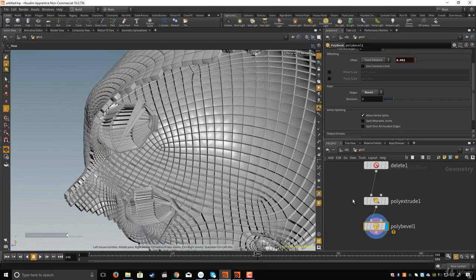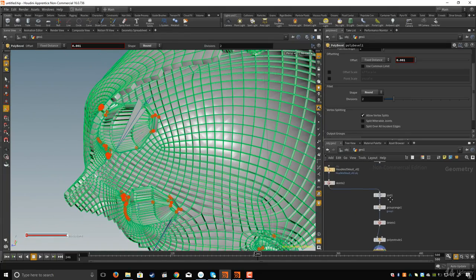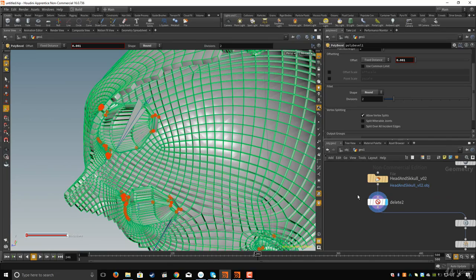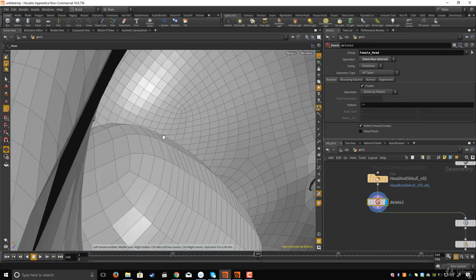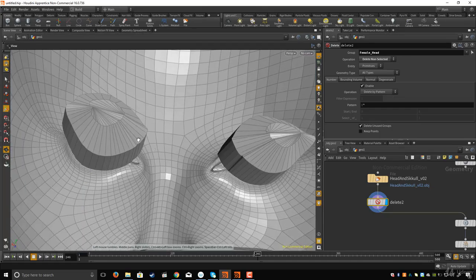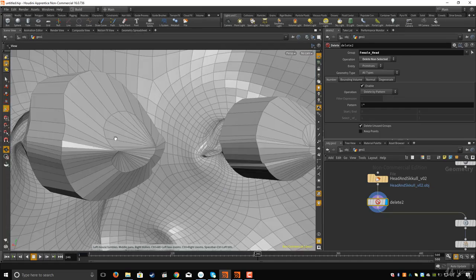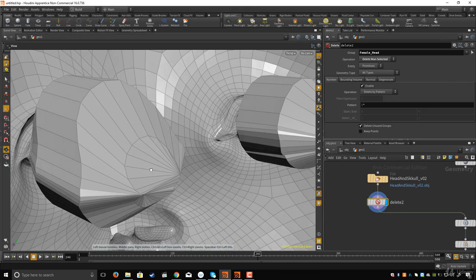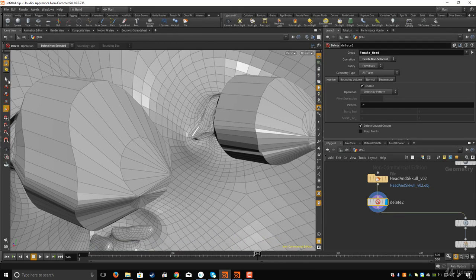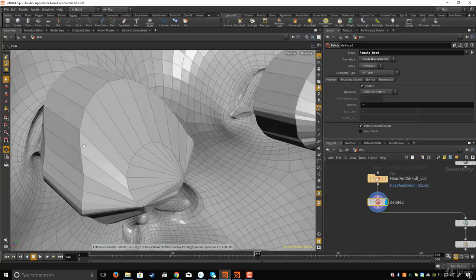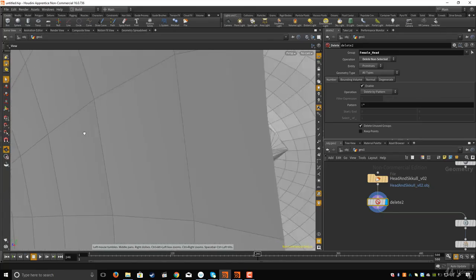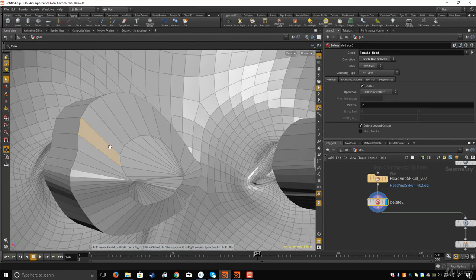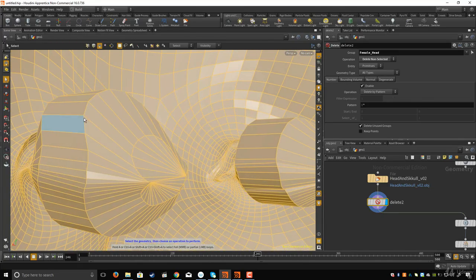We can fix that in another way guys too, by coming to the delete node here, and I will go inside and delete these eyes, this inside eyes. I can click on select and select the eyes by coming here.